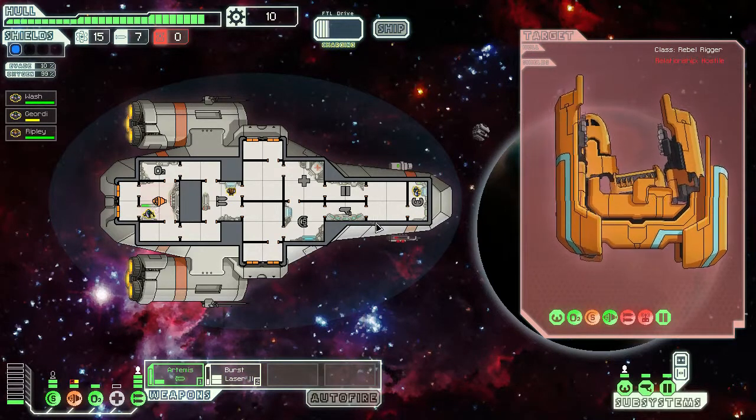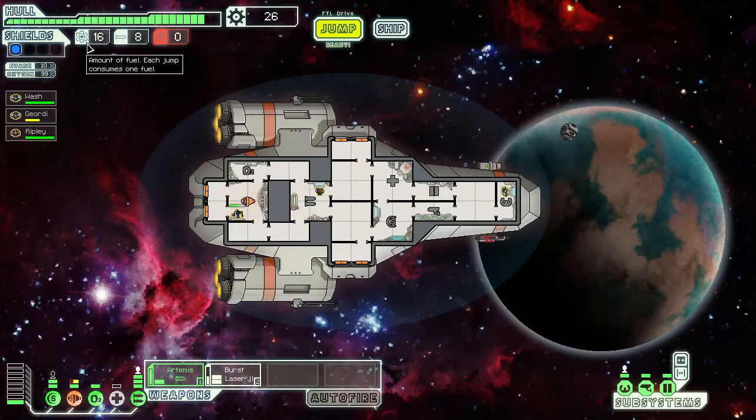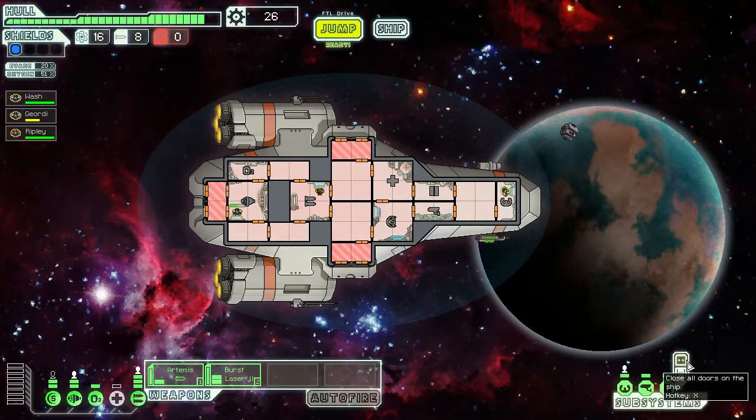Okay, so from that fight we get 1 extra fuel, which lets us do an FTL jump, 1 missile, which is good because I think we used 1 missile in that fight, and 16 scrap, which is the universal currency. So we can see our fuel supply here, missile supply here, and drone parts, which we don't have use for, and this is our scrap. So let's close all the doors, not open everything into the depths of space.